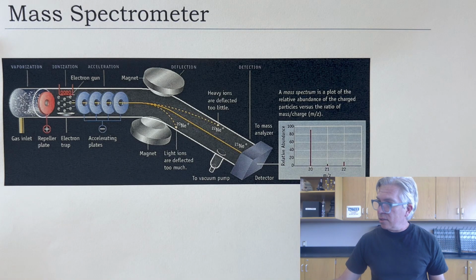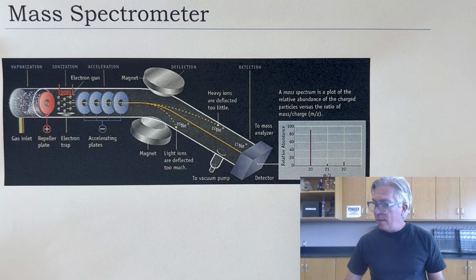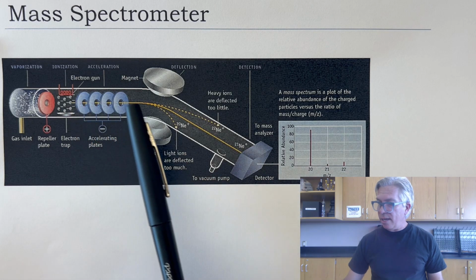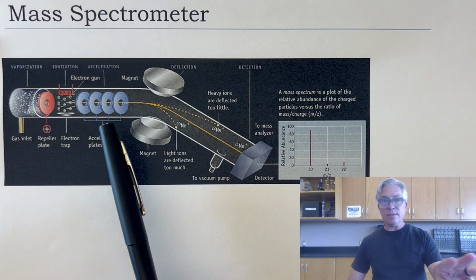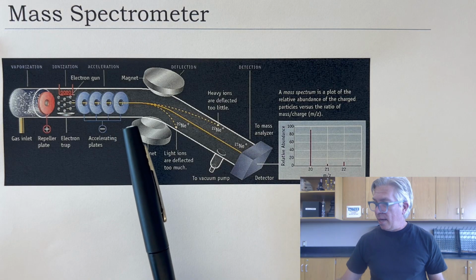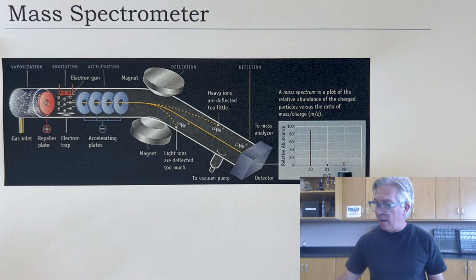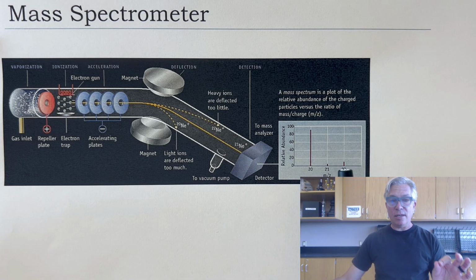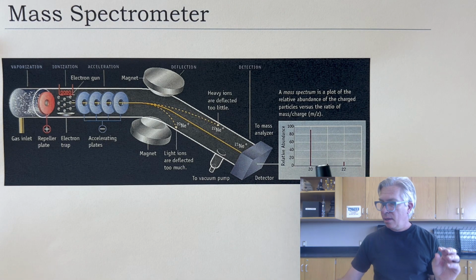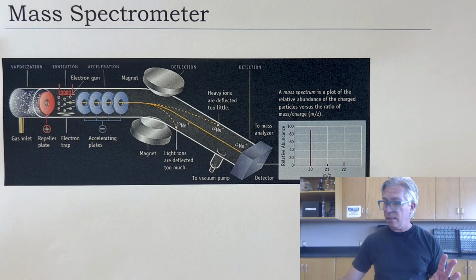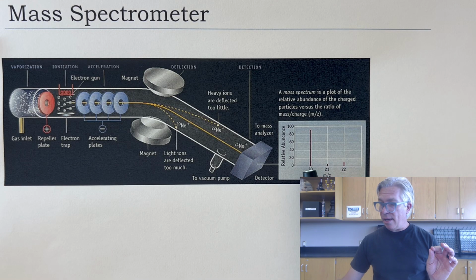You get a graph that looks something like this spit out at the other end, and this graph gives a lot of information. This graph here is the graph for neon. We learned that there are 3 isotopes of neon because there are 3 different beams that they're deflected by, and 3 different peaks with 3 different heights attached to it. This is a mass spectrograph, and it tells us that there are 3 different isotopes because there are 3 different peaks. It also tells us that peak A, the one at 20 AMUs, is the most abundant.